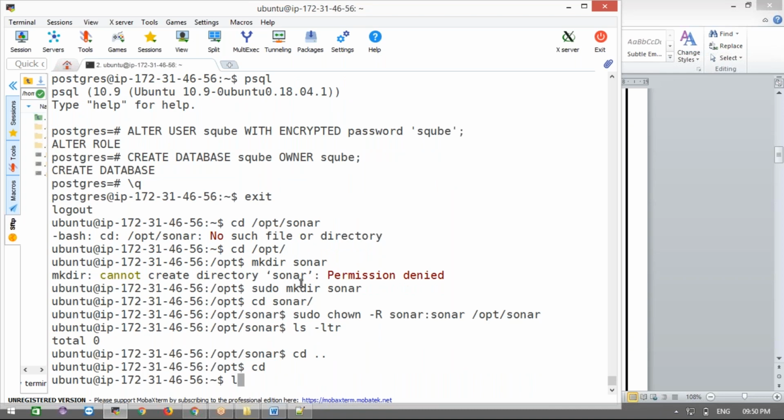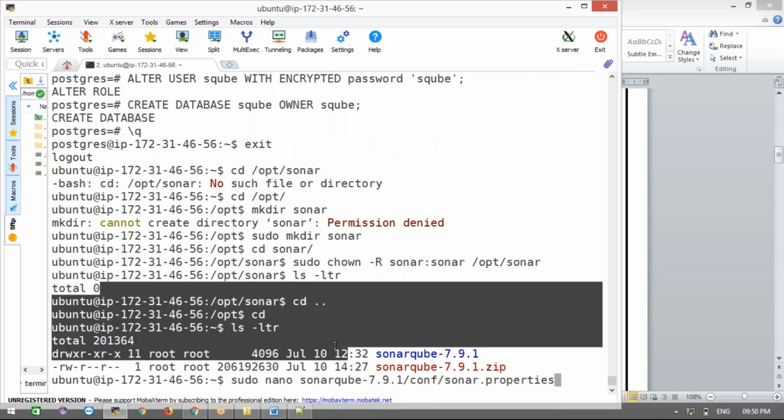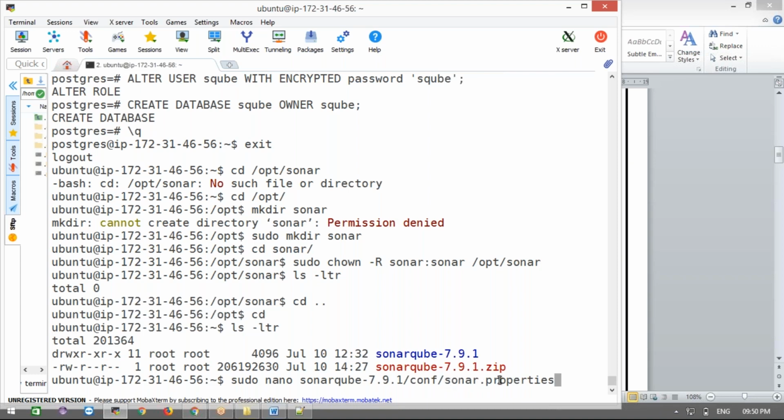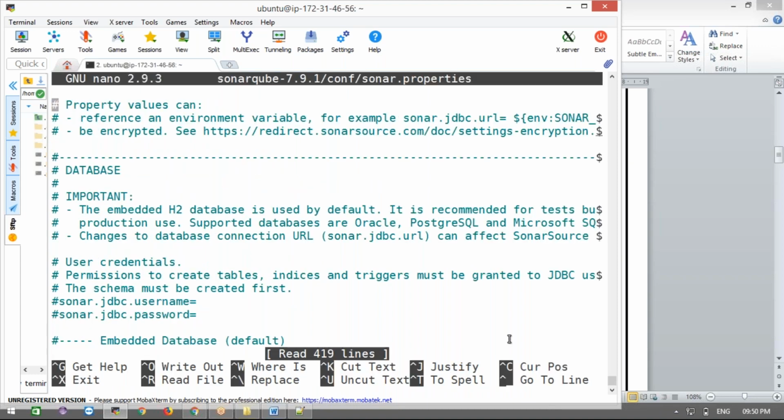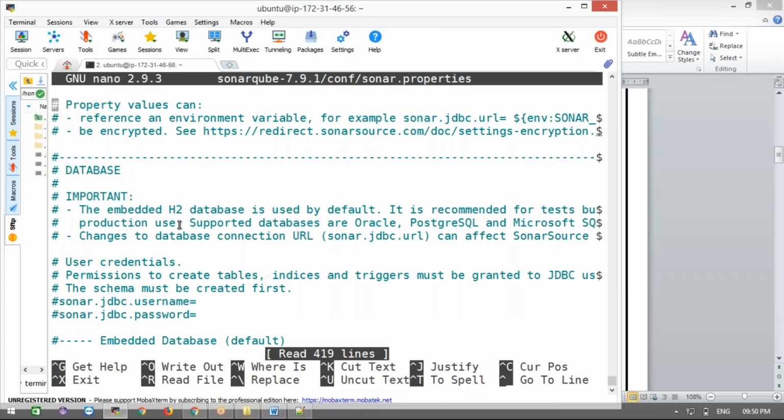Go here, and we have a new folder, cd sonarqube. Right now I'm going to open the file: sudo nano sonarqube 7.9.1 and the sonar.properties file. Here I'm going to change the database username and database password, whatever we created. In this property file there is a jdbc username.